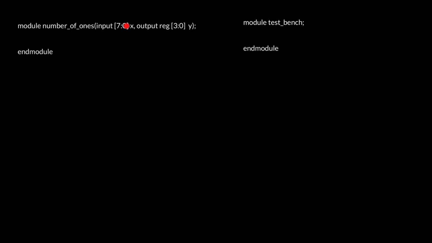The order here means that the most significant bit is bit 7 and the least significant bit is bit 0, which is how we normally write binary numbers. We'll worry about that later in the course. Most of the time you just want to do it this way. So if you want to declare a 4-bit number, you'd do it like this. 3 to 0, that means Y contains 4 bits. The most significant bit is Y3 and the least significant bit is Y0.